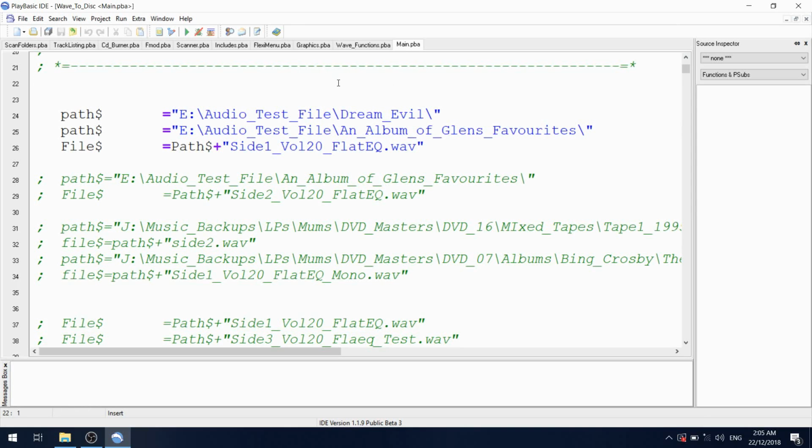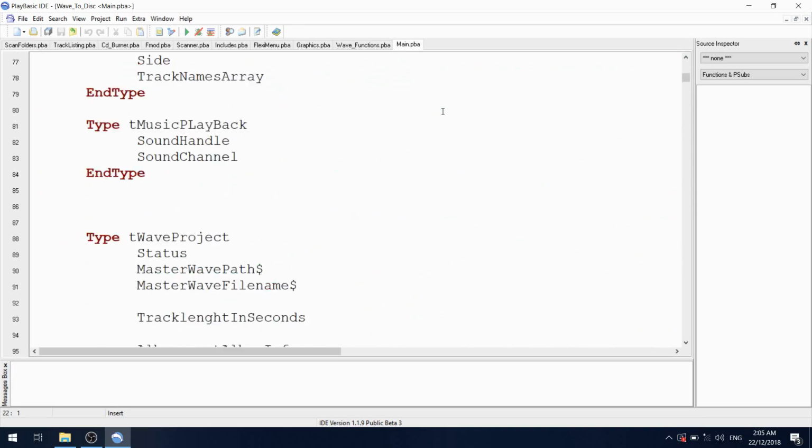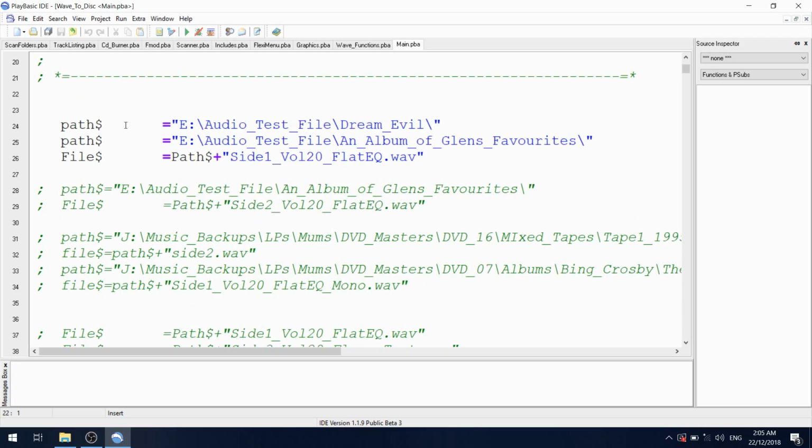So this is a good example of something that's specifically written to do one stupid job that I had. Well, there you go. So the path has to be like this: from that device and audio test file and the name of the album. Then inside that, there's a text file that has the song names in it and the split positions, and it just works out which song's which and burns the whole thing out for you.